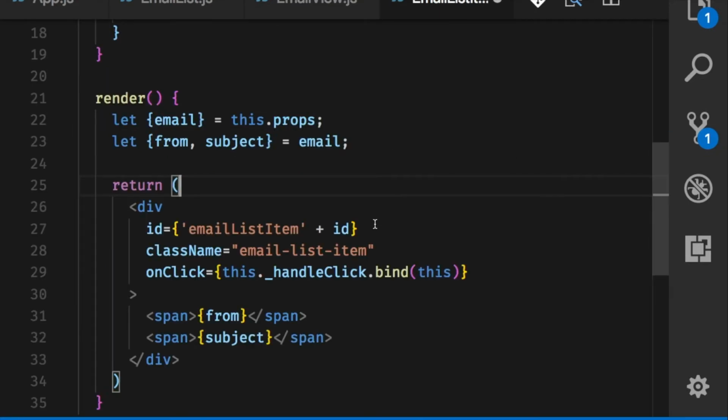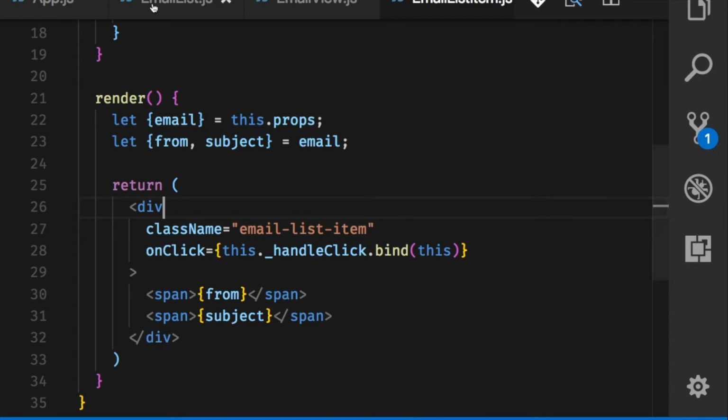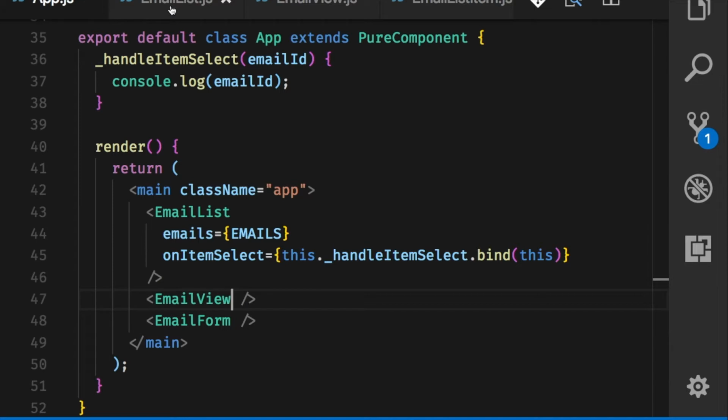So we have this email list item. We pass the data. I should say, the reason you asked that, and the reason I wanted to do that, is that passing those functions all the way down the tree felt verbose. It felt like a lot of work. But it's very clear what's happening. You can see that the app is passing this function to the email list, which is passing this function to the email list item. So when debugging happens, which is where the problems arise, you can know where things broke down, instead of having this global thing like email view listening to email list item and setting other things.